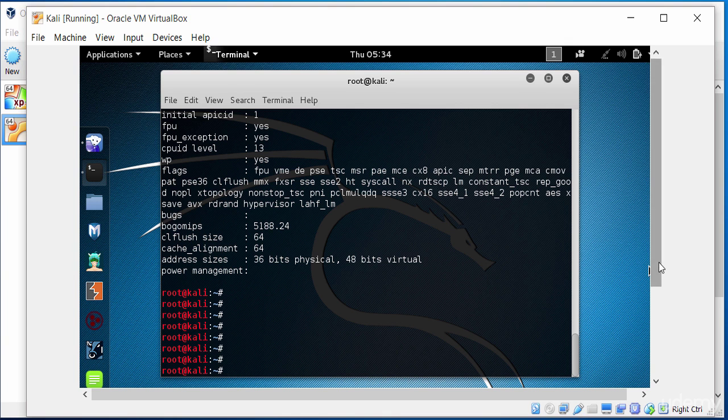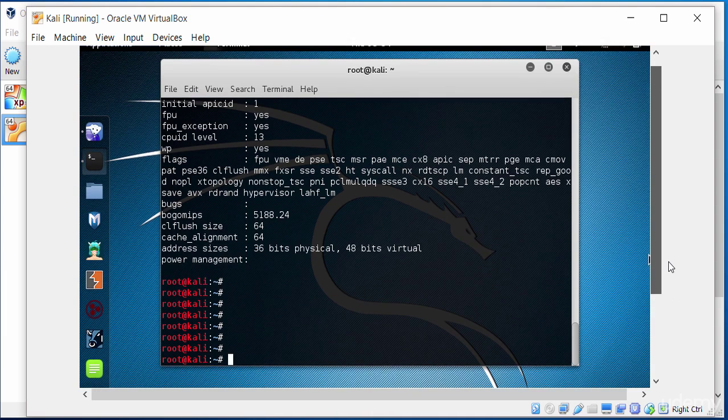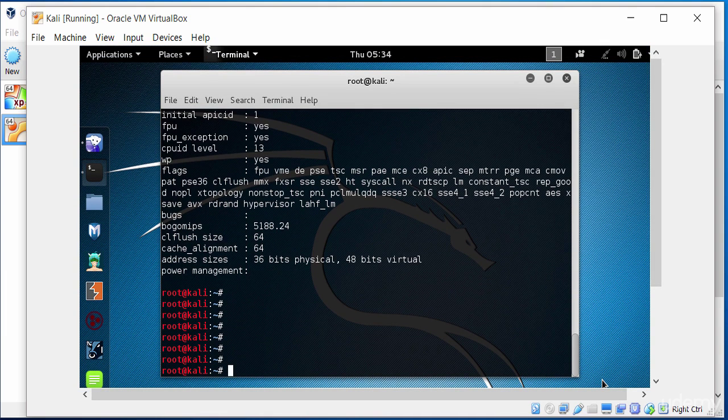We've looked at pinging the website, we've looked at the internet, we've looked at the CPUs, the computer information, the hard disk space, and the processors as well. So we've confirmed that all is working. In the next videos, we'll show how we can set up a Wi-Fi card. For now, we're using an Ethernet card. In later videos, we'll demonstrate using wireless cards set up in Kali Linux so we can see what that looks like.